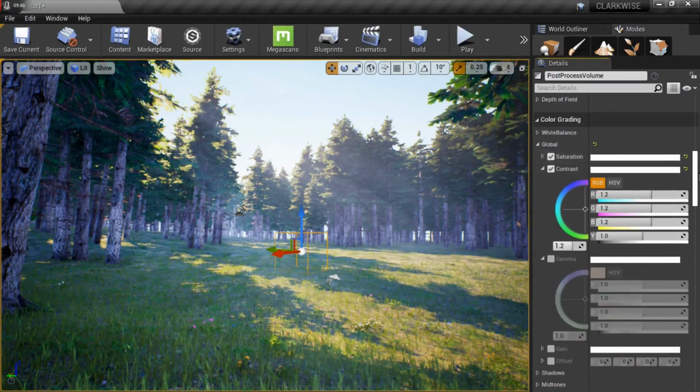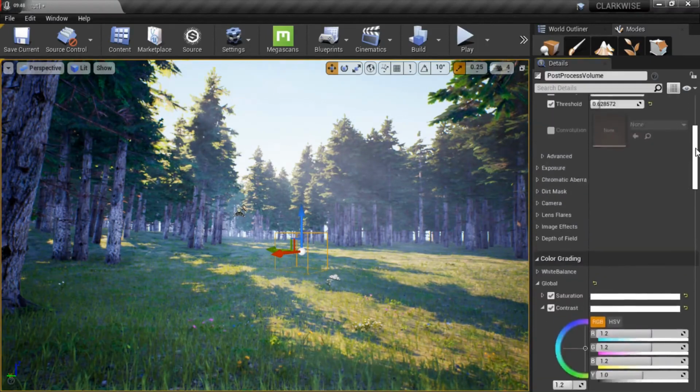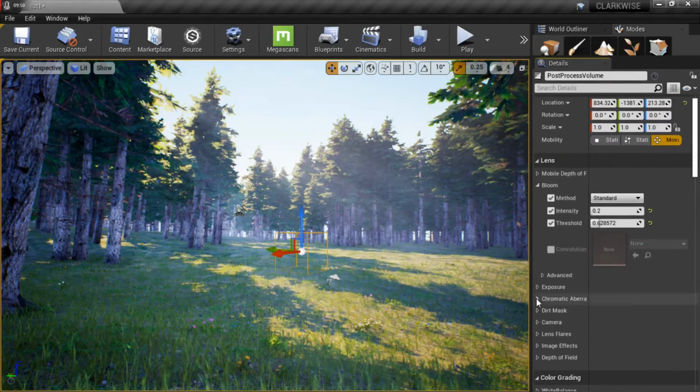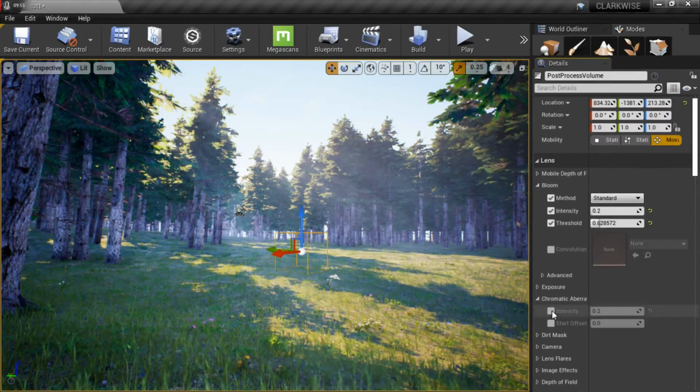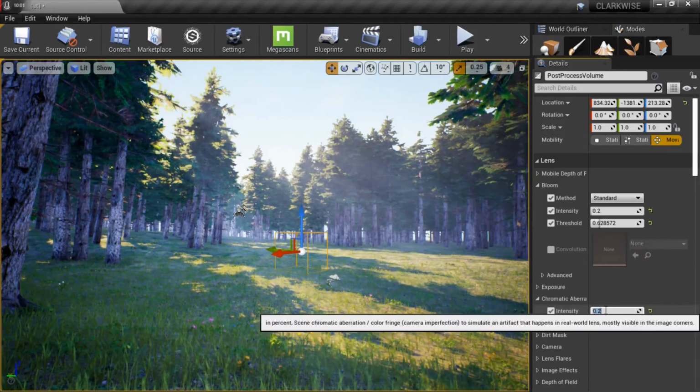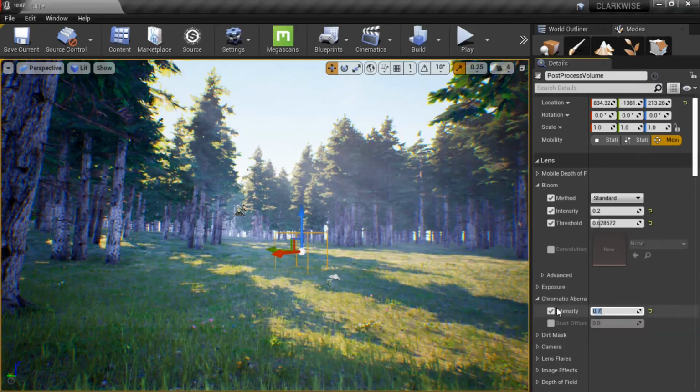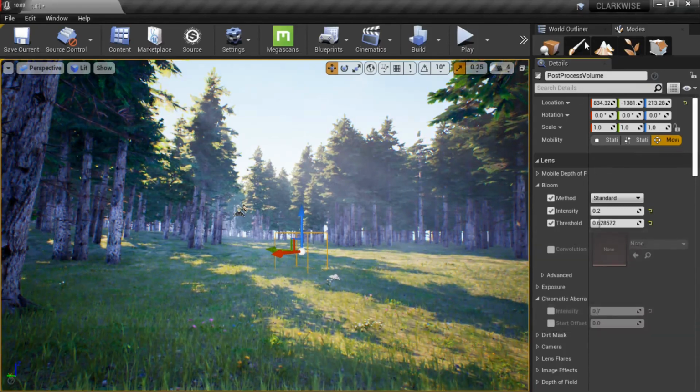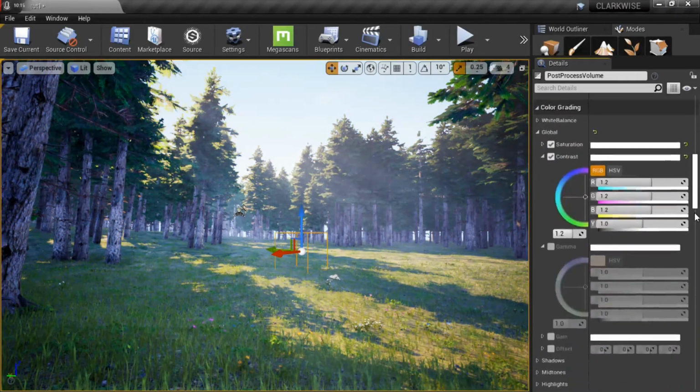I think the chromatic aberration is actually affecting our scene in a way. Let me try turn it off to see what's up with it. Okay, so I think, yeah, the chromatic aberration was actually affecting our scene. So let me try bringing it up around 0.7, or let me turn it off. You can use it maybe later in the scene just to check out if the scene is okay.